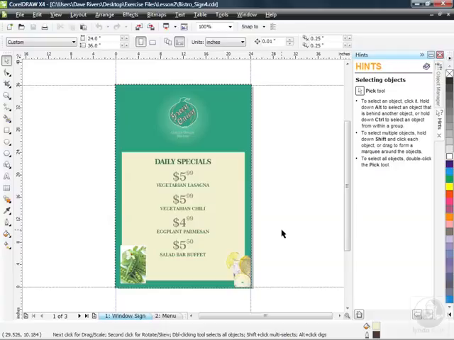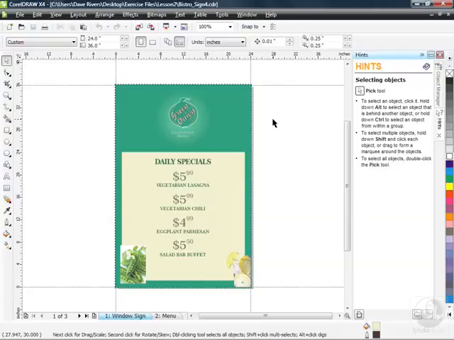Now you may have noticed from the very beginning when we started using this file, which is based on a template, that there are certain lines showing up on the left-hand side, at the top and the bottom, all the way down the left. Same thing across the top and across the bottom, the right-hand side. These are called guidelines. And these guidelines are actually set at the top, bottom, left, and right-hand side of the page to make sure that everything stays inside those boundaries.